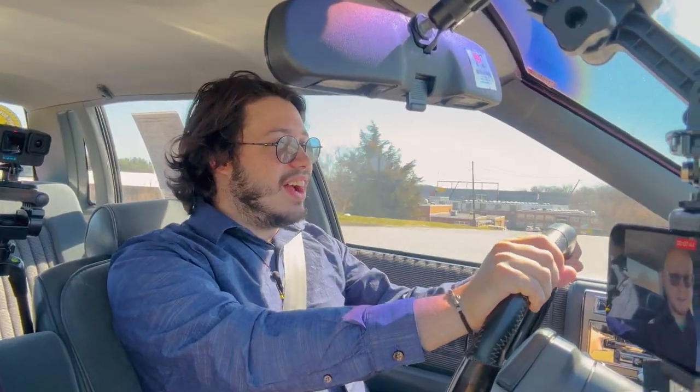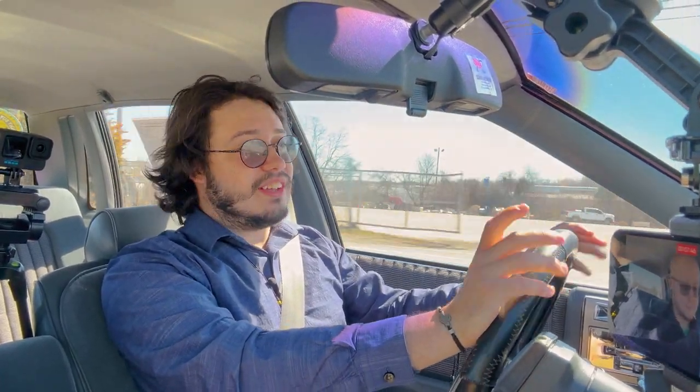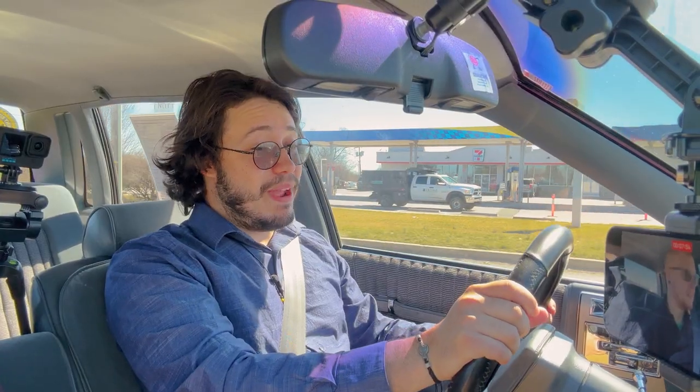But honestly, I think you and I both agree — it's a classic car at this point. The Cutlass actually set a domestic sales record for affordable luxury, and that's honestly kind of crazy. That's a big feat, and I can see why. The first thing I said when I sat in this car is the seats are so comfortable. You've got bench seats for various activities, and this can sit six people.